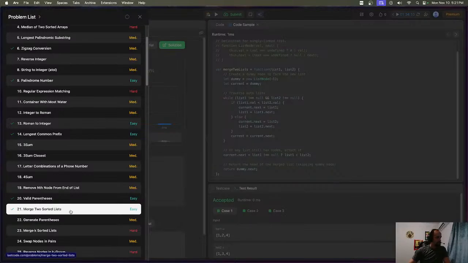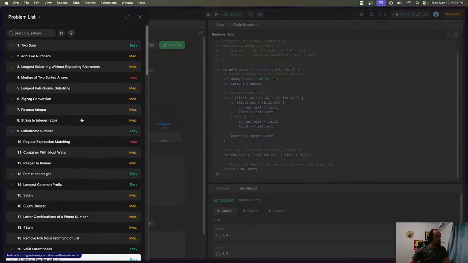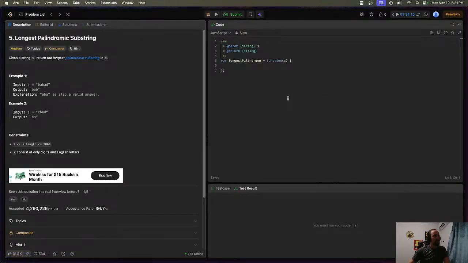Okay. I did 3 easies, so let's do 3 mediums. Okay, longest palindromic string. So we're given an S, and we return the longest palindromic string, which is a string that's the same forward as it is backwards.